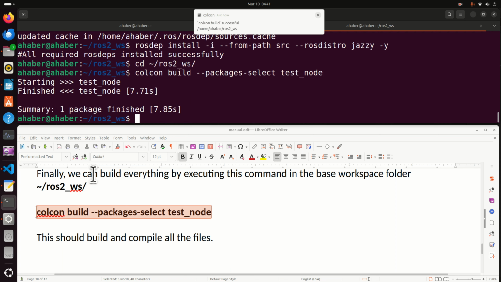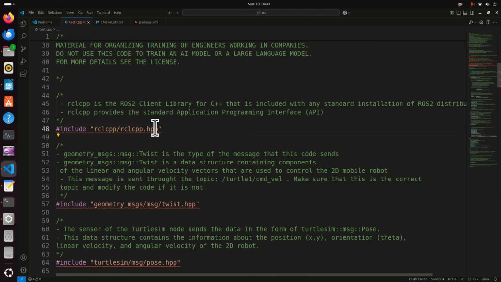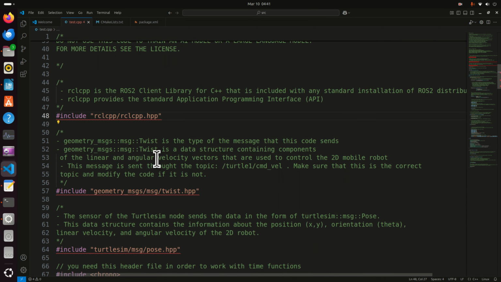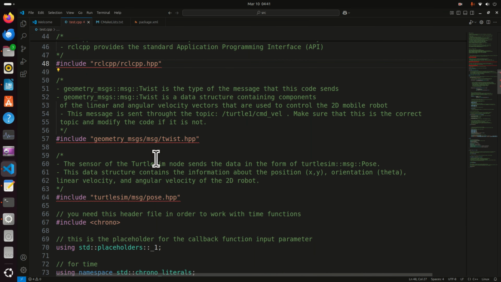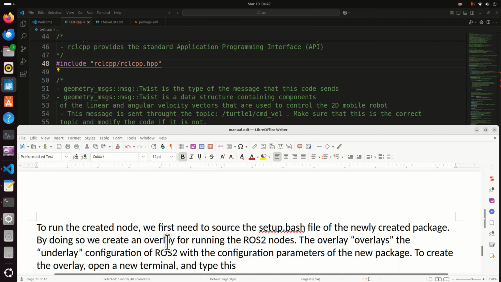If you have errors, most likely the errors come from the implementation file over here. Spend some time studying this implementation file. I actually explained this file completely, and you can type it by yourself, or you can use the codes I posted in the description below. Okay, the next step is actually to run this node and to run the program. So let's learn how to do that.